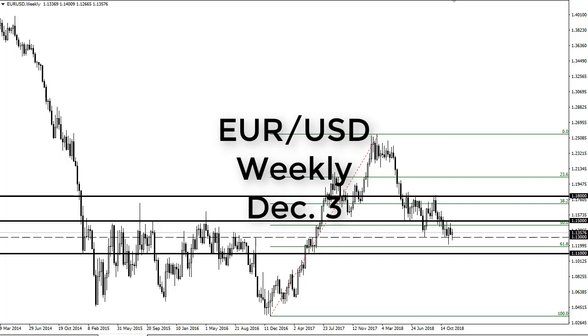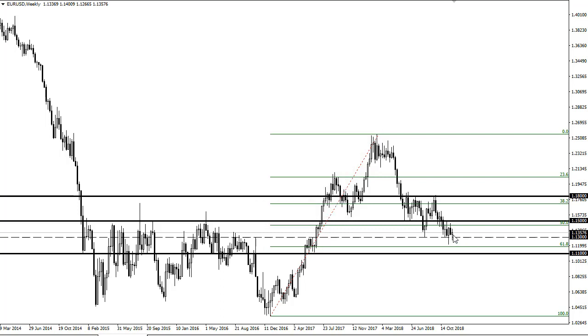From FXOpire, this is Chris taking a look at the euro dollar weekly chart. You can see a pretty confused looking market here — a lot of consolidation. We're basically hanging above the 61.8, which should be supportive, and this area here which is resistive. So really we need to see a daily close above 115.